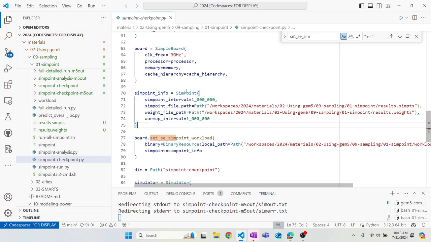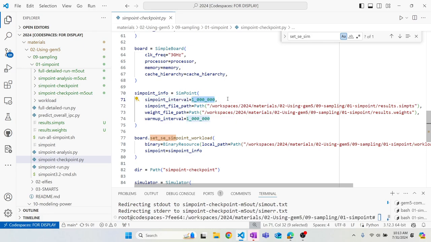So first here we'll be using the SimPoint standard library module to take in all the SimPoint needed information. It includes the interval that we set when we profiled the workload, which is 1 million instructions here, and it takes in the SimPoint information, the SimPoints selected from the SimPoint file. For the SimPoint module, it also has a parameter where we can set up all the representative region indices with a list, but here we can also pipe in the actual file. The same goes for the weights. We can pipe in the weights using the weights file path. And here, for the warm-up interval, I think this is the only parameter that's not familiar to us.